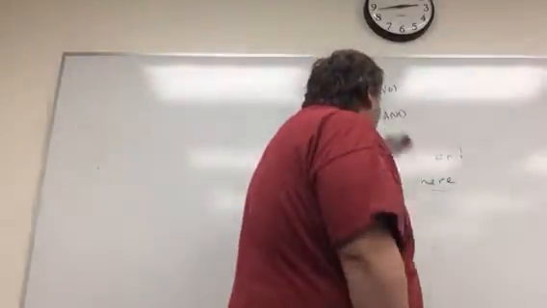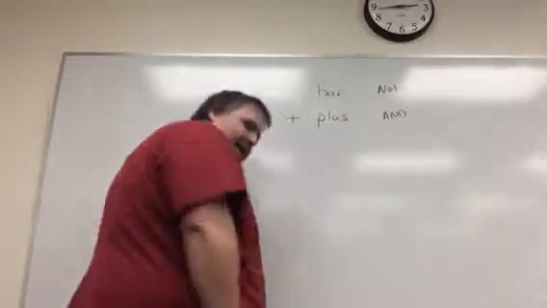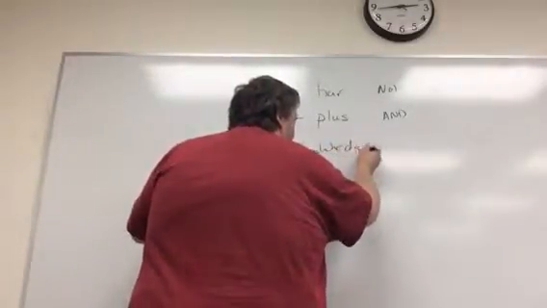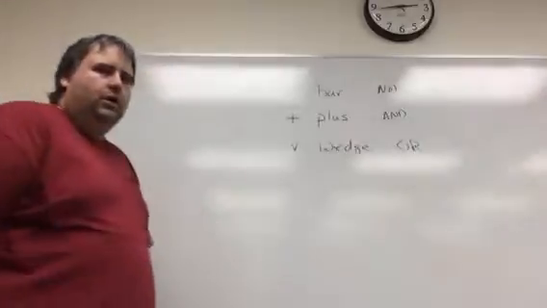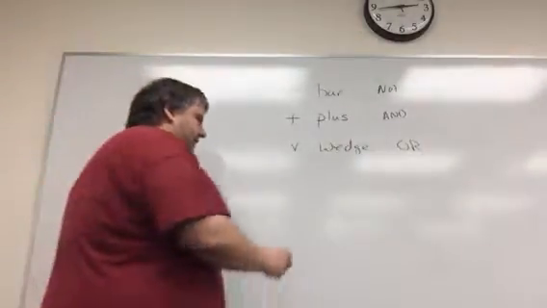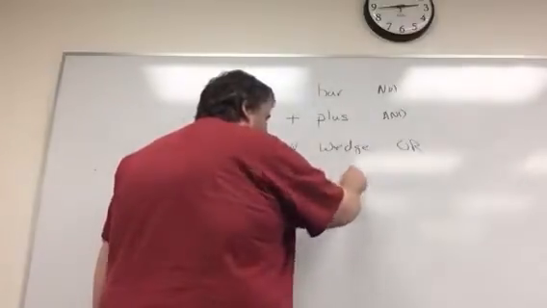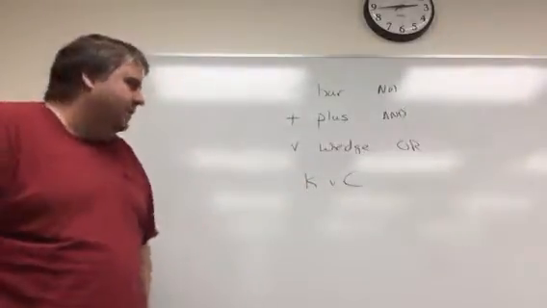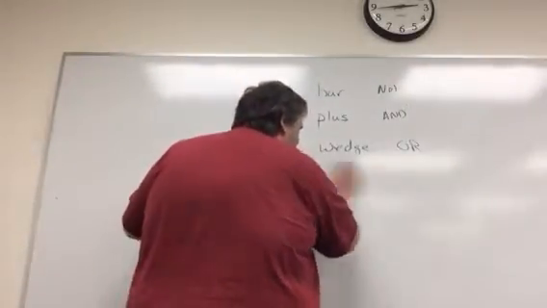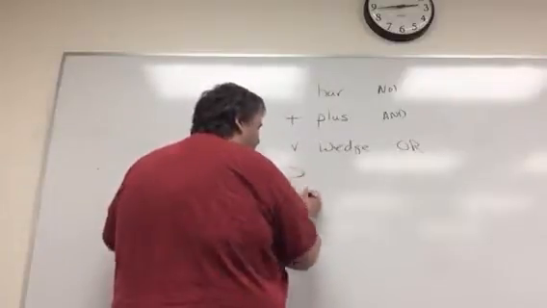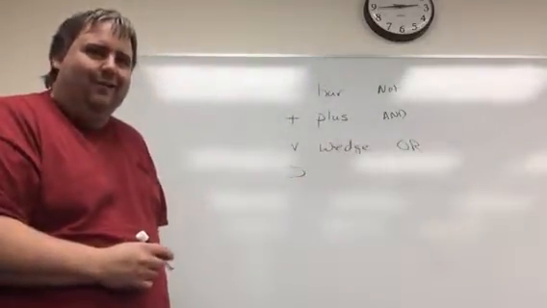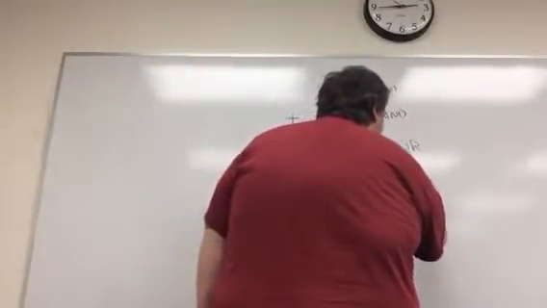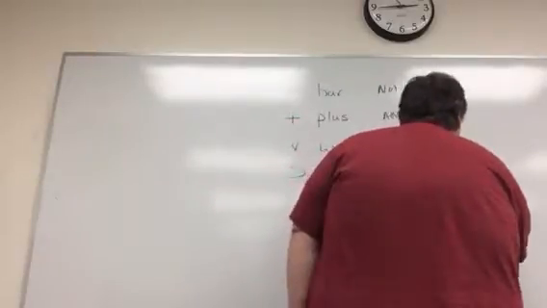So then plus is just a way of saying that and that. And then we have what we call wedge, which looks like a V. And that basically just translates the words or. And so, if Kirsten is here or Chloe is here, then we would just use K or C, and we use the wedge. Then we have two others. One is called horseshoe. Okay? And horseshoe looks kind of like a horseshoe, and it means if, then.